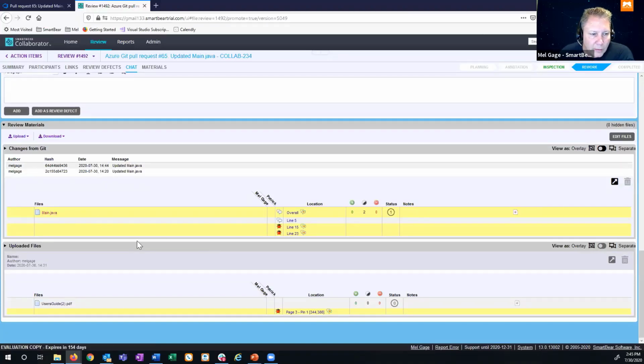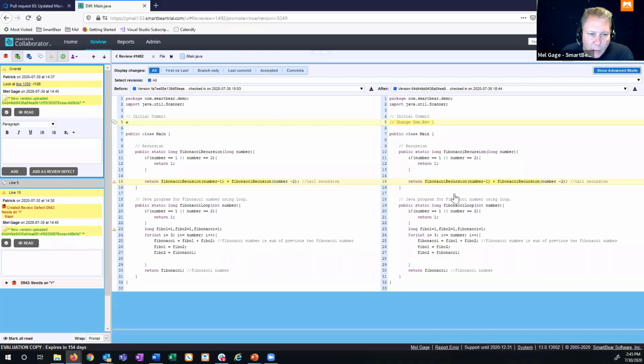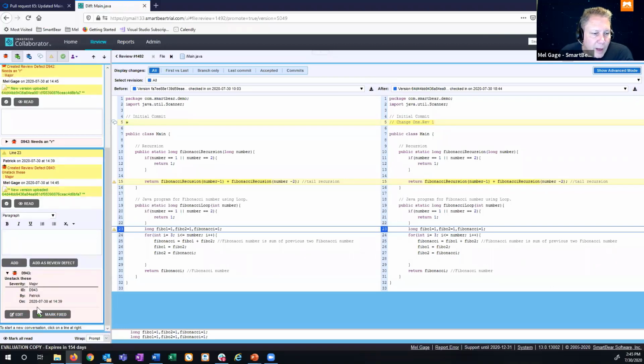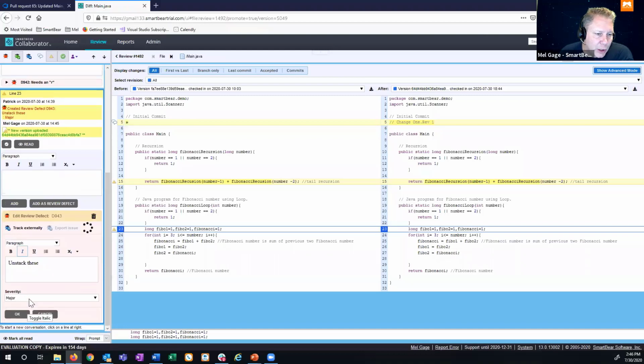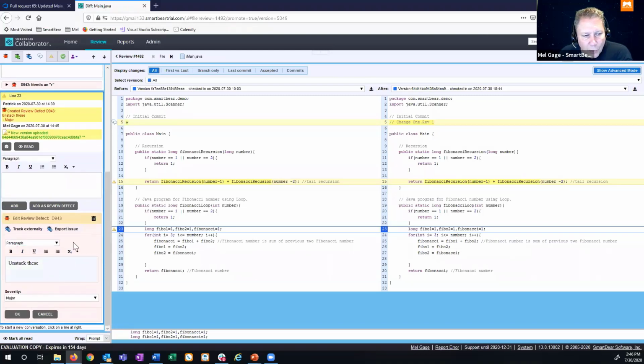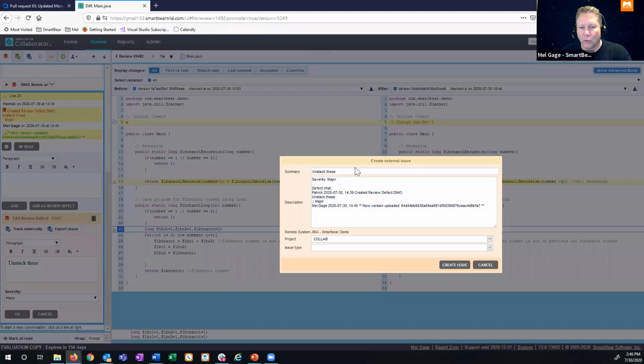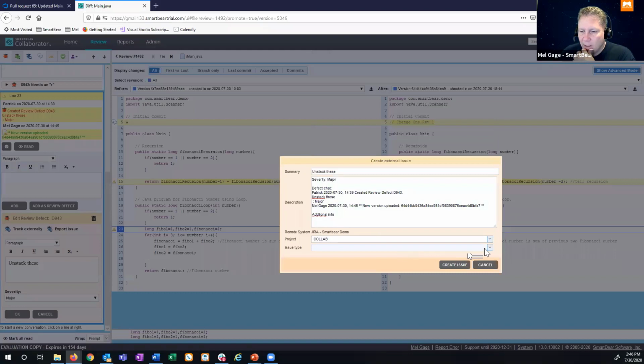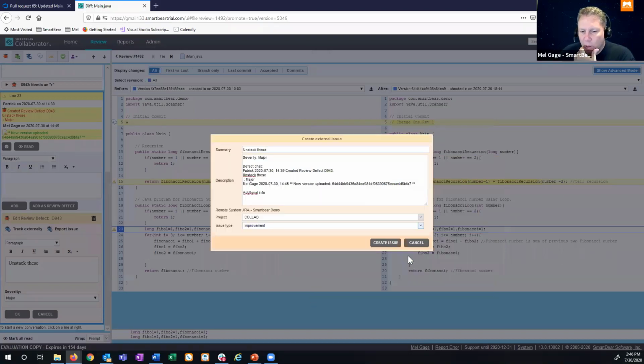Let's go ahead and step into that. Take a look at that Jira that we were talking about, the Jira issue. Select this one. We wanted to track that externally. If, for example, I didn't have a Jira issue already created that I wanted to associate with this, I could create a new one directly in Jira. I can put in any information I want to associate it with this particular defect. I can select what project I want to use based on my Jira integration and what projects are available. We'll leave it with Collab for now. And we'll just call this an improvement.